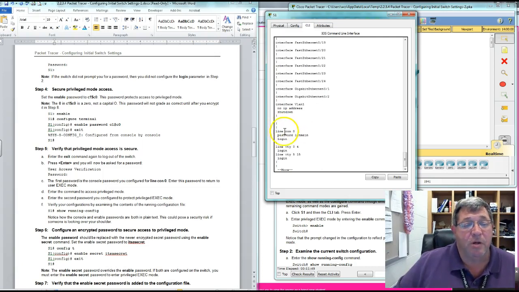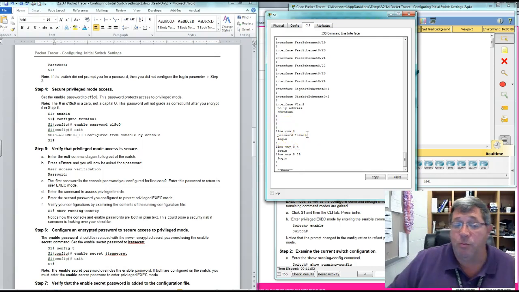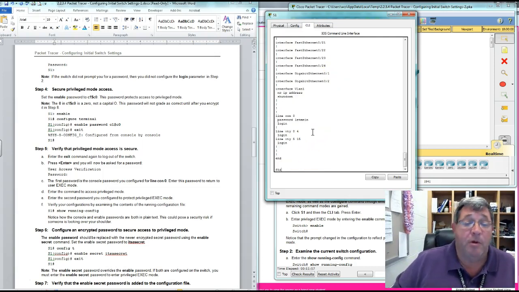And you'll notice that my console password is right here. They're both in what's known as plain text. Anybody that can get into the switch can read them. That's not a very secure system.